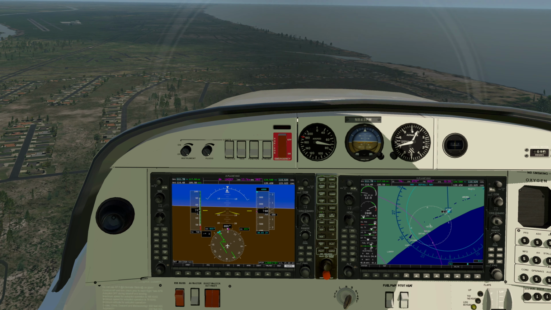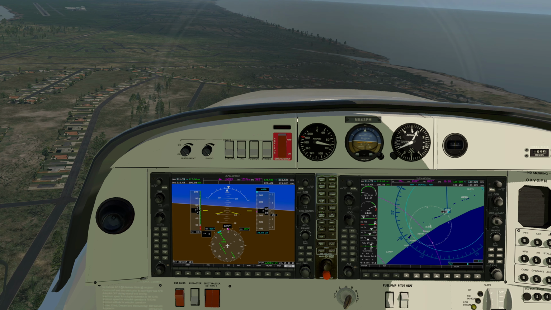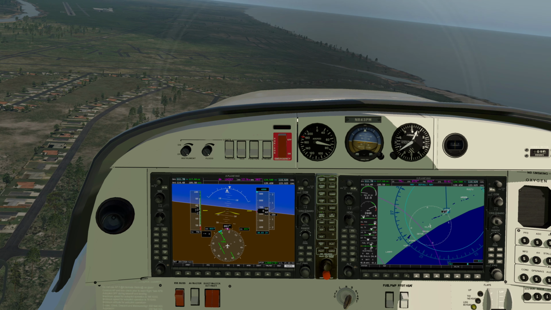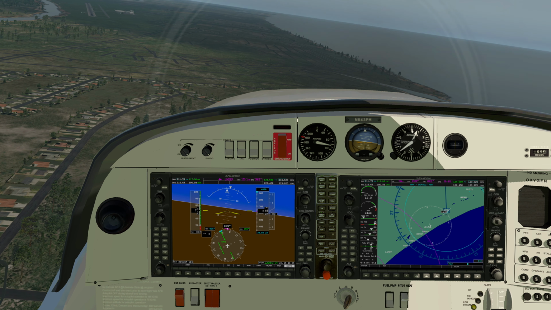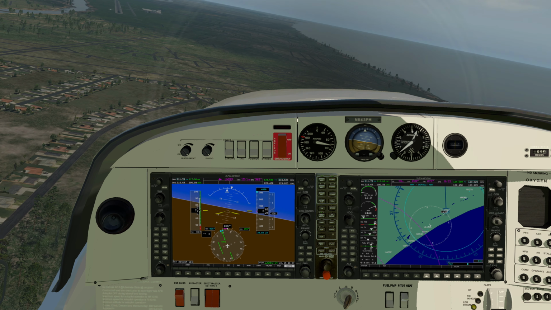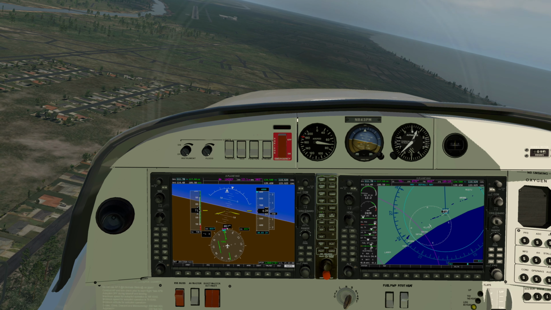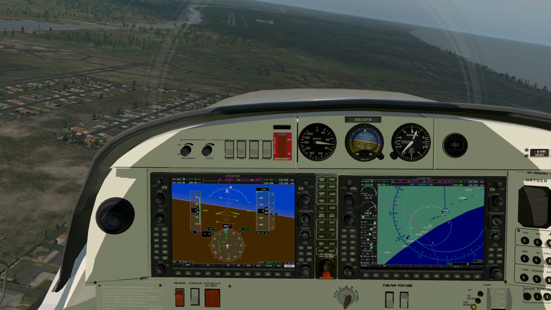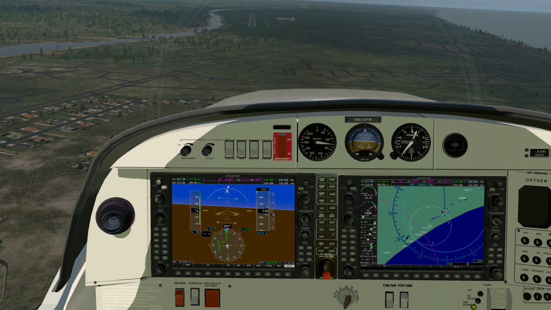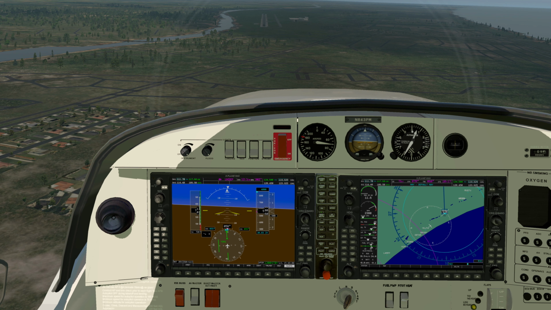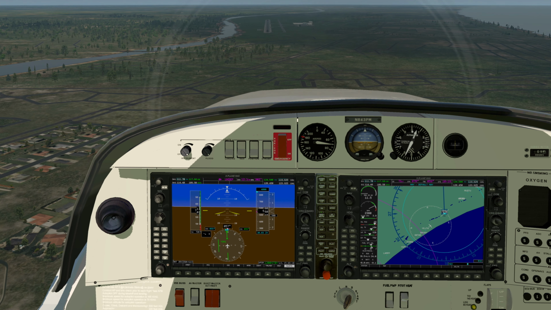I can see the PAPI lights. Looks like I got one red PAPI light, which means I'm right on the glide slope I want to be. Turning final. Airspeed just above 70. And we'll pull the power back slightly. Okay, ForeFlight says I'm 1 mile final. That's probably close enough.